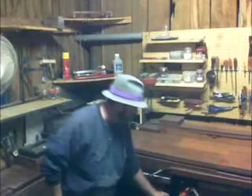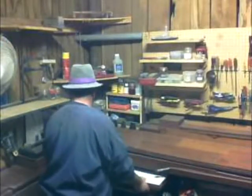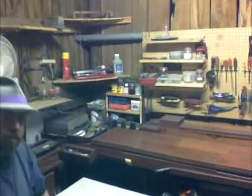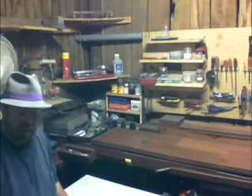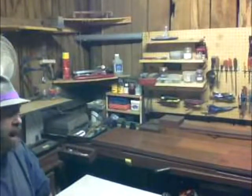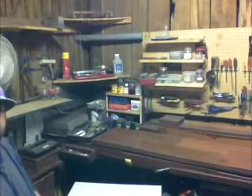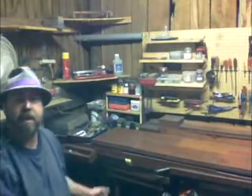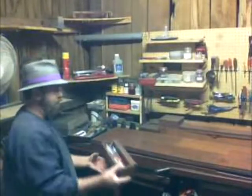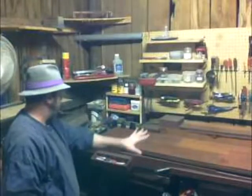Down here I've got my screw gun. And down below is the magic — the pull-out table. This is real important because I've got limited counter space. I'm going to redo this and make it level with the backside. But this is real nice — it's got a little table underneath it, and it's on casters. I've got a little box here with my pens and pencils in it, and that can slide out of my way or down to where I can get easy access.